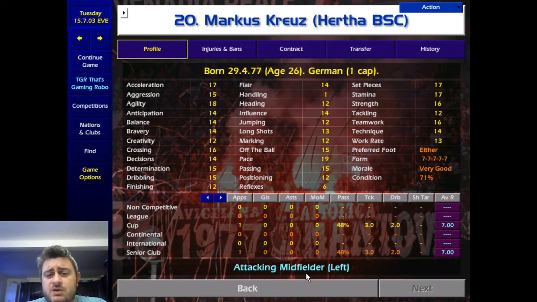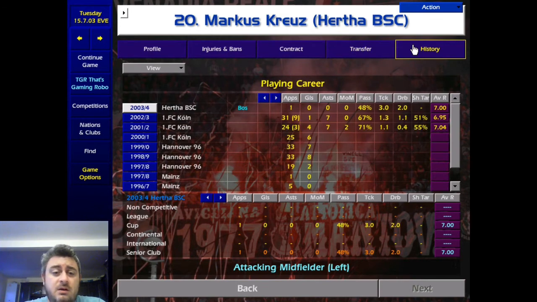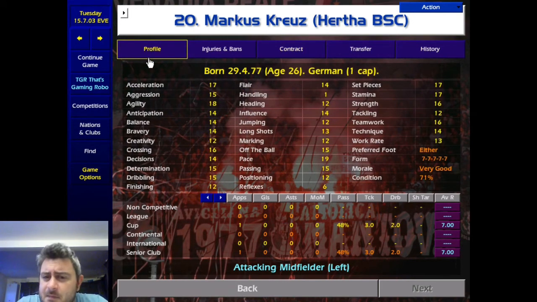Most of his stats have gone up quite considerably. I mean, at the age of 26, playing for Hertha Berlin, valued at £5.5 million. Hertha Berlin got him on a Bosman ruling at the beginning of this season, and getting him on a contract for £20,000 a week doesn't seem that bad, to be fair with you. Doesn't really at all. Now, looking at his stats, like I said, he looks like a fine attacking left winger. Once again, not going to be a world beater. Definitely someone that you could potentially buy if you're a mid-table team pushing for Europe, or if you're in this game at least a UEFA Cup team trying to push for that Champions League spot. Well worth definitely looking at buying him, that's for sure.